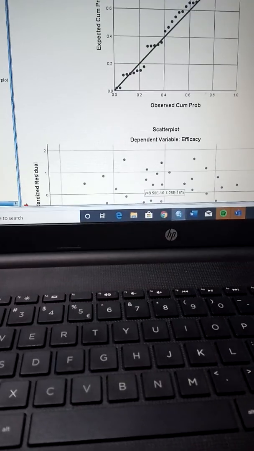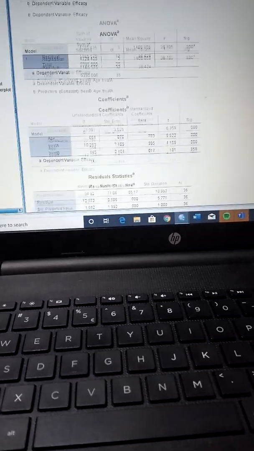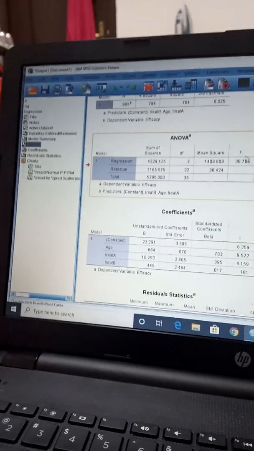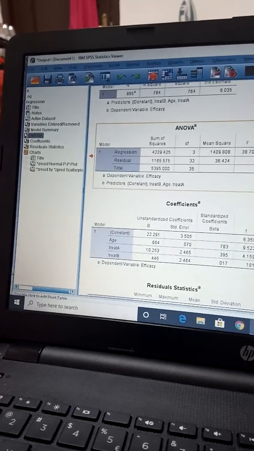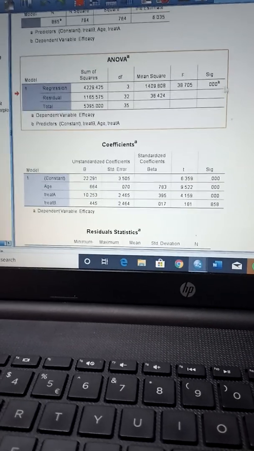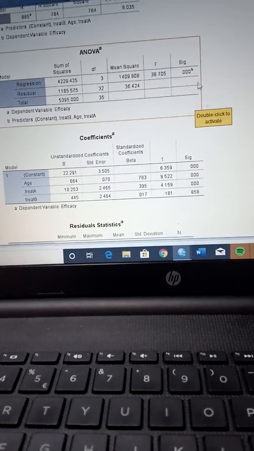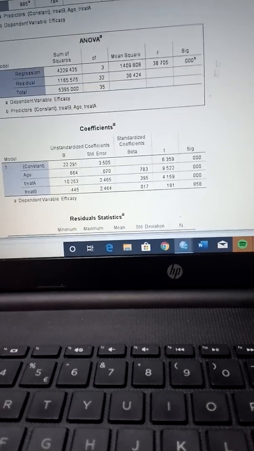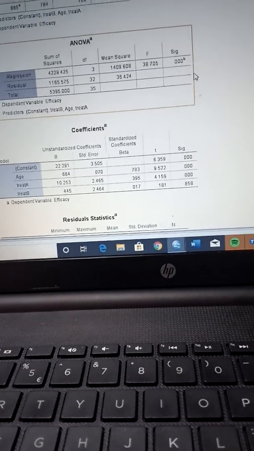Then the next thing you could check from here is your model. From this ANOVA, when you look at this ANOVA, testing the ANOVA, you could see your significant value is what? P-value is 0.00, which is less than alpha 0.05. Now the null hypothesis, the alternative hypothesis, is that the population depends. So when you reject the null hypothesis, you will be able to say that your model is fit. So let's stop here.